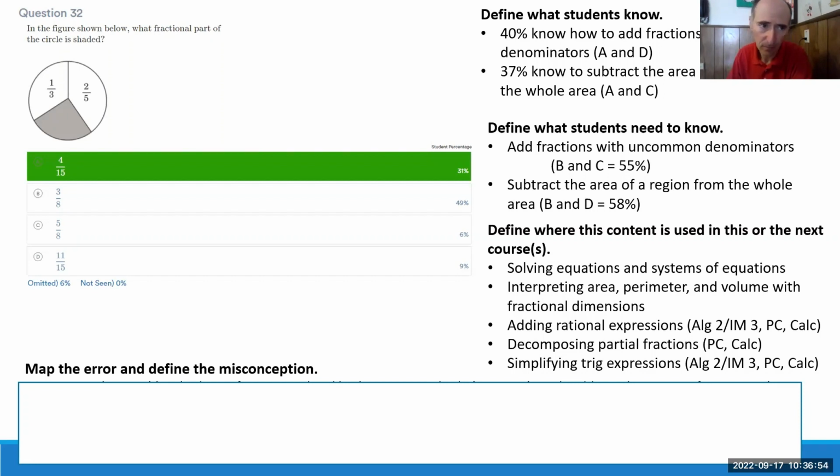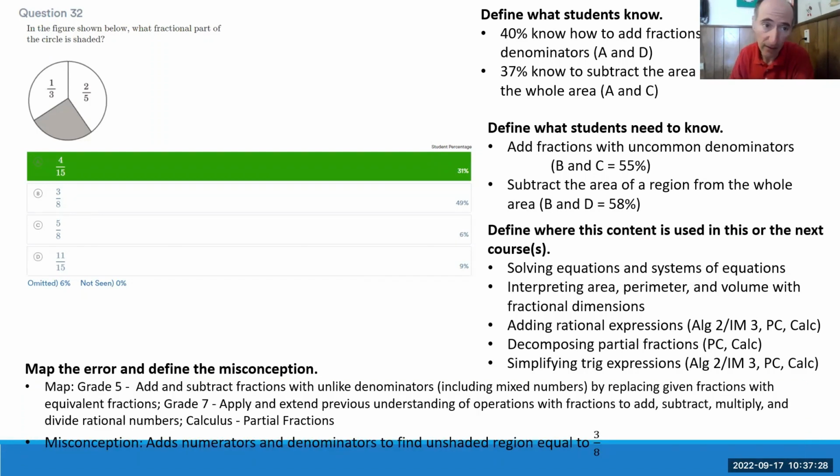They're going to need to deal with this sort of manipulation of fractions when they're doing systems of equations, also when computing areas, lengths and volumes of geometric figures, and then also, of course, when they start looking at rational expressions and rational functions. Even in calculus, when they need to integrate rational functions, they need to decompose into partial fractions. So they're going to need to deal with generalizations of these fractions, things that you need to add that look like fractions, right?